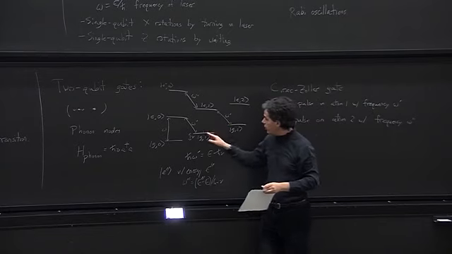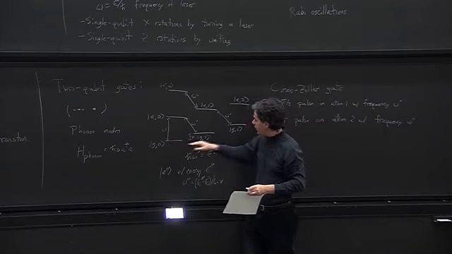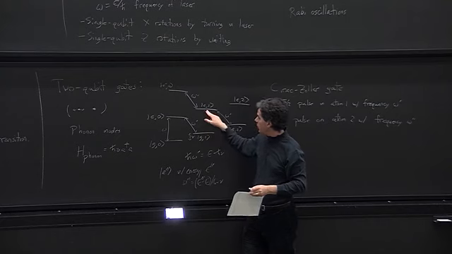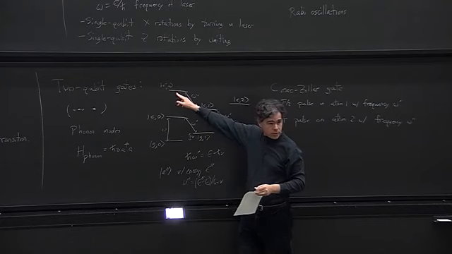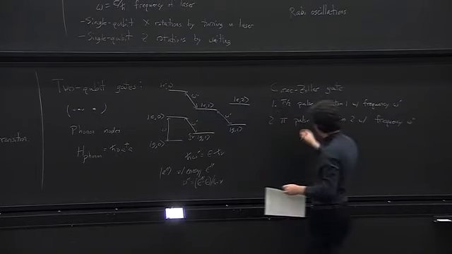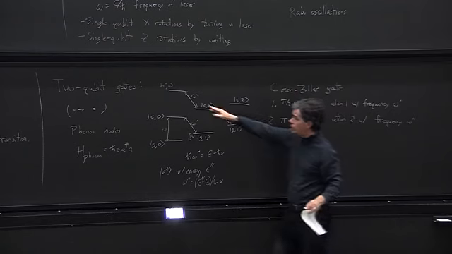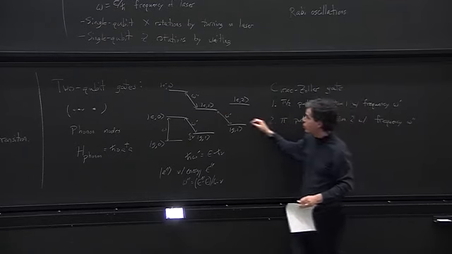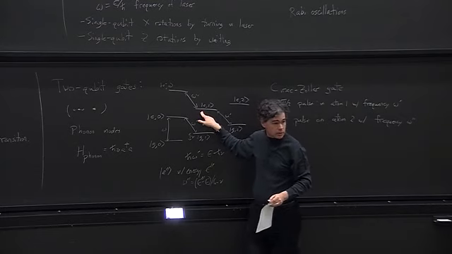Okay. So the point is, if we have any of these three states, nothing happens. But if we get this state, then we're coupling to this state up here. But we're not going to do it for a pi over 2 pulse because we don't really want to be in this E double prime state. We're going to do a pi pulse, which means that we go here and then we go back.